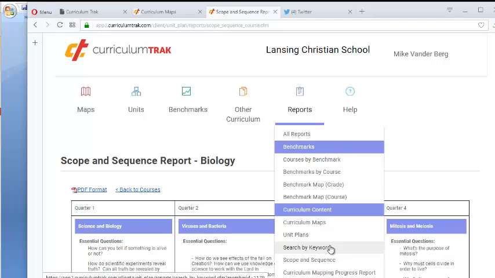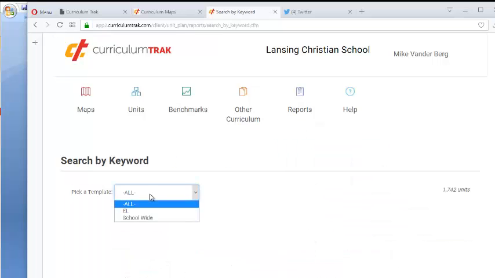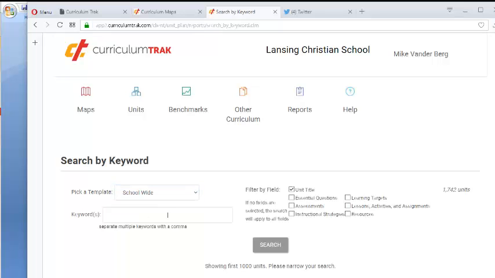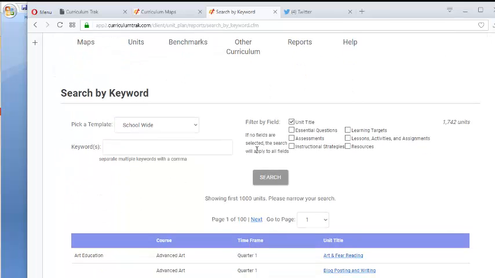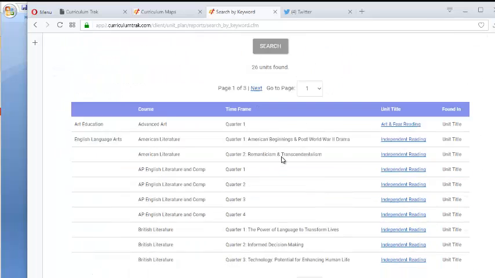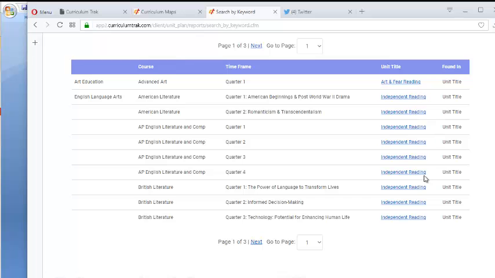Other things that you can do is you can search by keyword. So for instance, if I wanted to do a search and I want to find all the units that have the word reading in them, as an example, I can do a search and notice that reading is in all these units.